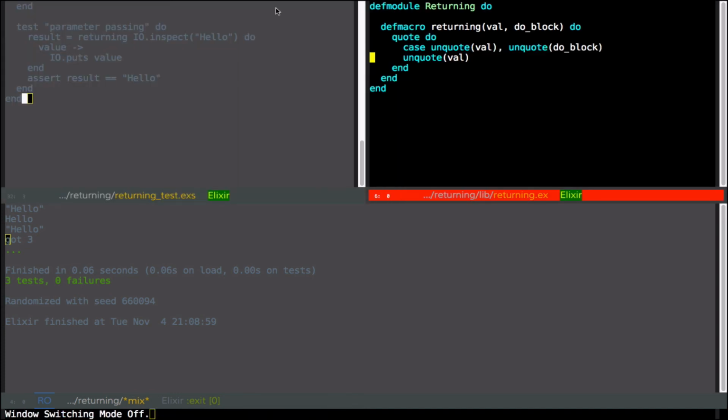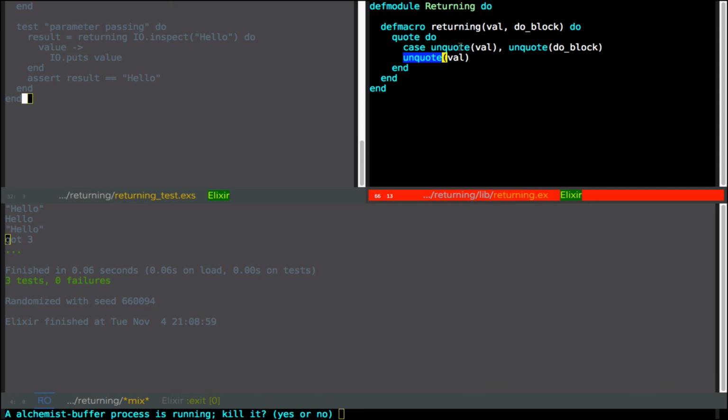Well, if we go back over to our macro definition, all is clear. Because inside our macro definition, you'll see that we actually call unquote on that val twice. Now remember that the val that we pass in is not the result of executing IO.inspect, it's actually the code that does the IO.inspect. So every time we call unquote, we're injecting that code into our result. And that means that we have 2 calls to IO.inspect inside our macro body here that we're returning.